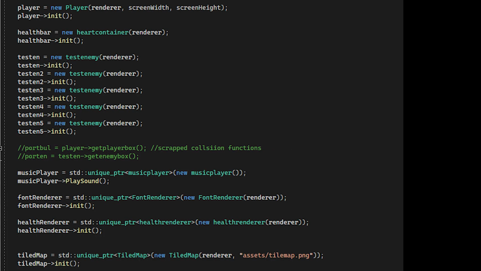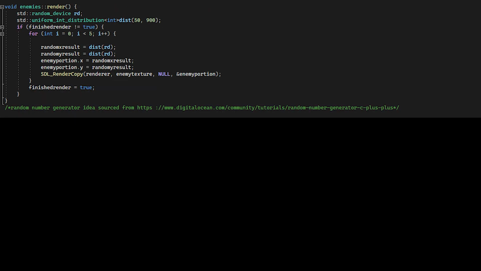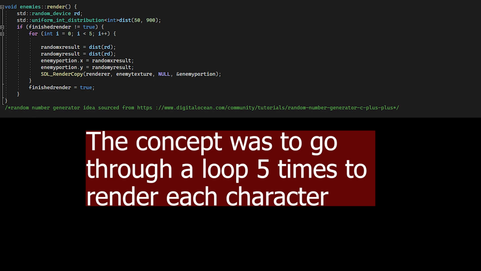Another final performance comment I want to make is in regards to the initialize function within the game loop. As you can see, I initialize 5 different enemies, all derived from the same class. This definitely impacts performance, as each of these will need to call essentially the same functions every time. Now, in a scrapped enemy script you can see here, I was attempting to devise a solution. The solution in question was to essentially render a copy of an enemy 5 times while only ever initializing one instance of the enemy. However, while that plan obviously didn't pan out, I think the remnants of this code demonstrate I have at least considered the ramifications this has had on performance.